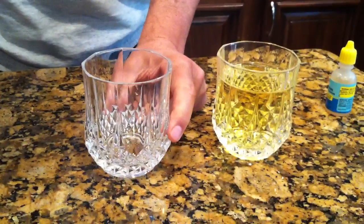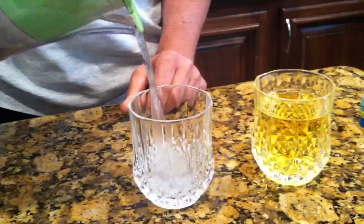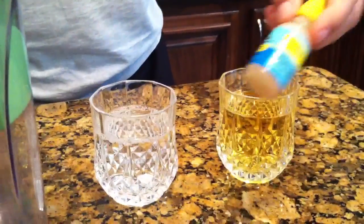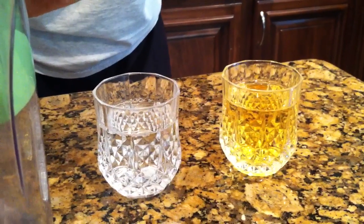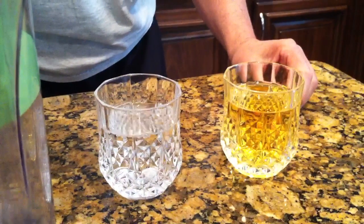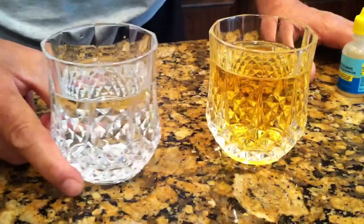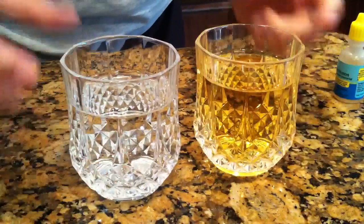You see me pouring the water in here from the filtered pitcher, and I'm going to get the same drops and pour — one, two, three, four, five, six, seven, eight, nine, ten. I actually poured ten drops in there and you don't even see it turn, not even a little bit yellow.